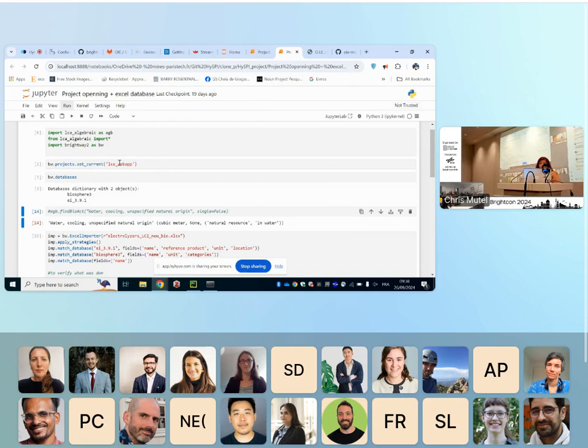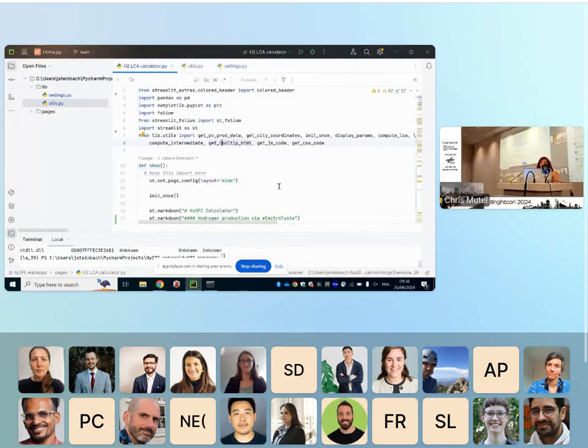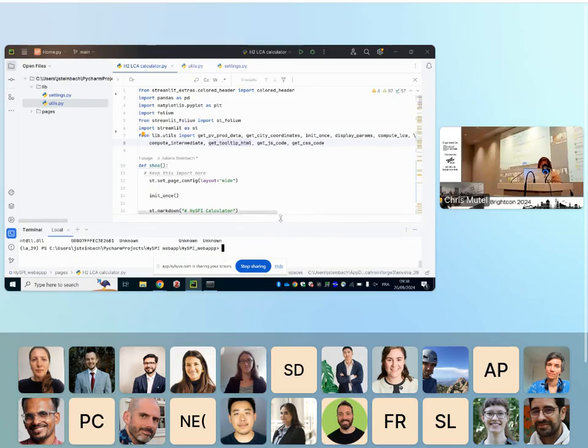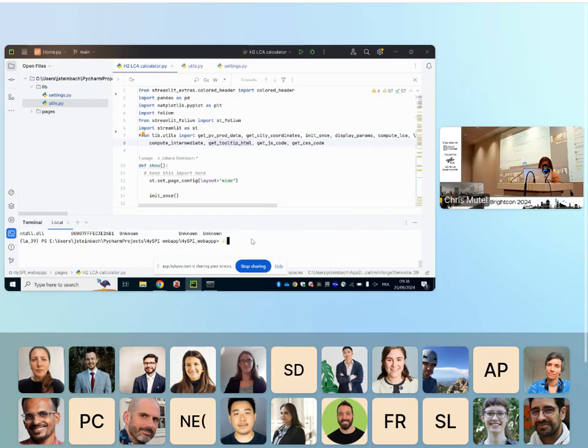In case you are already familiar with the tools in Brightway. And the best way to run a Streamlit app is by not using notebooks, but using some console, such as I'm using PyCharm here. This is the community version. It's not even the professional one. And to run your code, you simply code, of course. Streamlit.